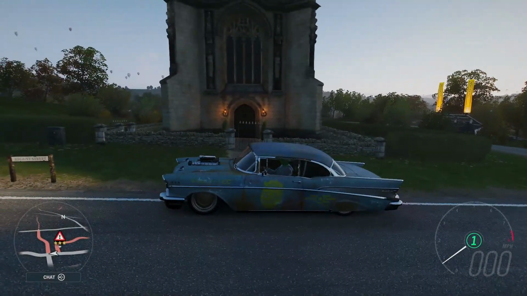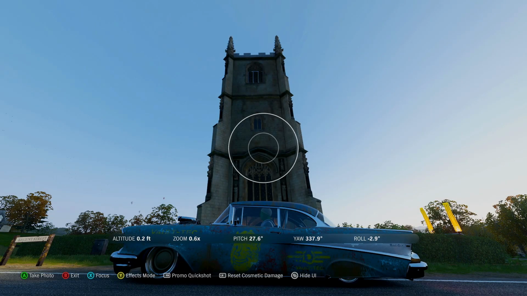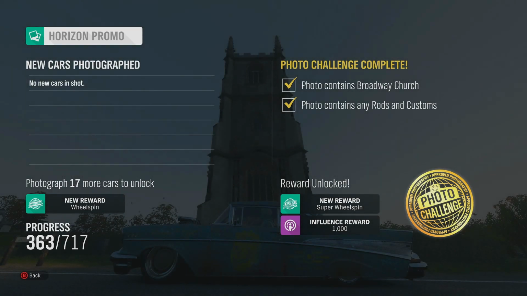So hit up on the D-pad to access photo mode. Once in photo mode, make sure you have the car and the church in frame. Hit RB, and that is photo challenge completed. Photo contains Broadway Church. Photo contains any Rods and Customs for 2 rewards, 1 super wheel spin and 1,000 influence.